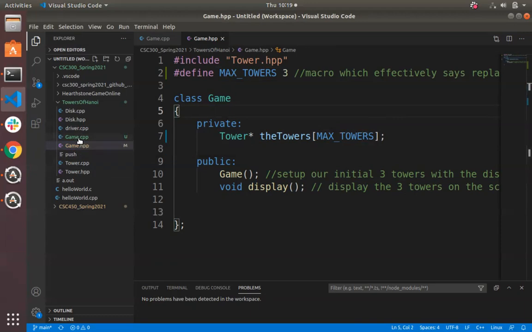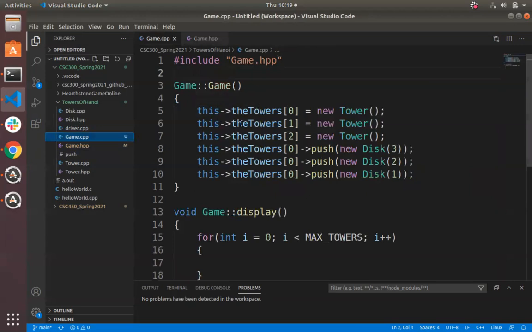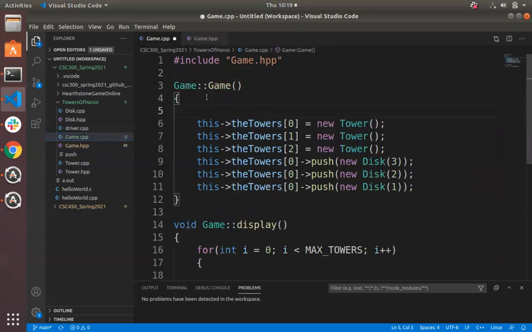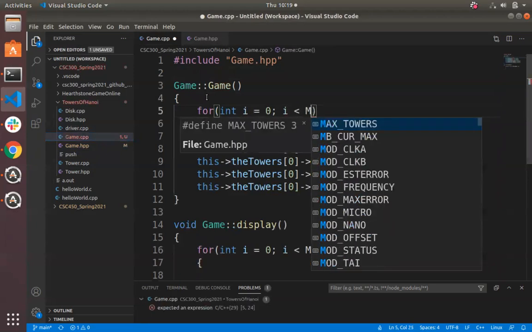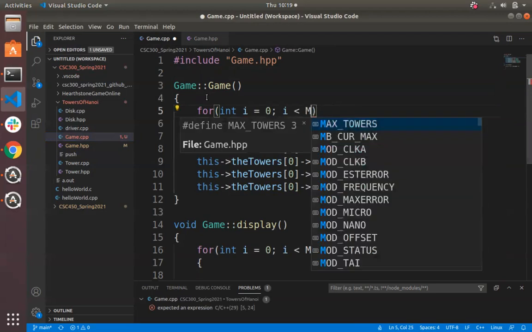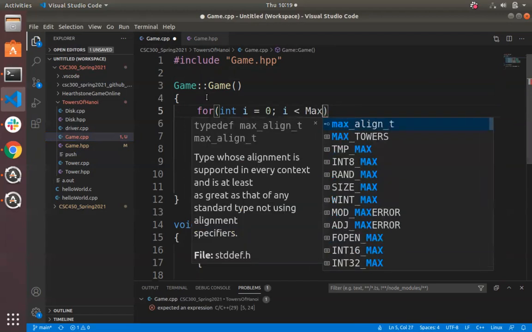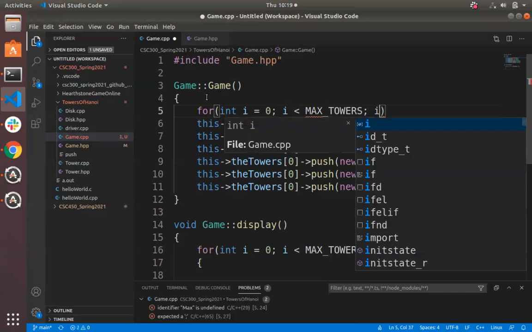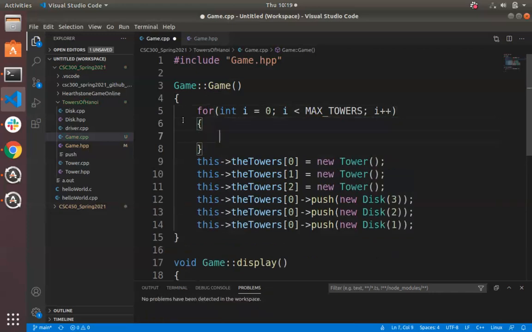Similarly in our game CPP, we would have a for loop for int i equals 0, i less than max towers, i plus plus, and then we'd say the towers at bucket i equals a new tower.